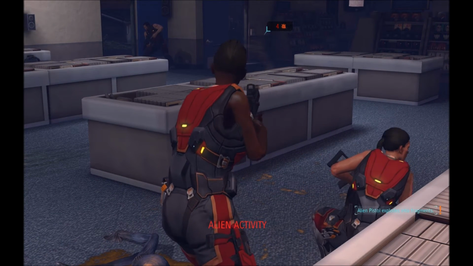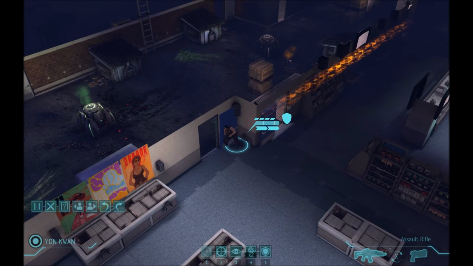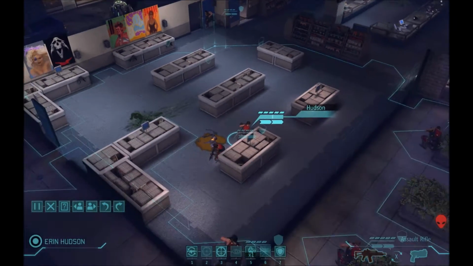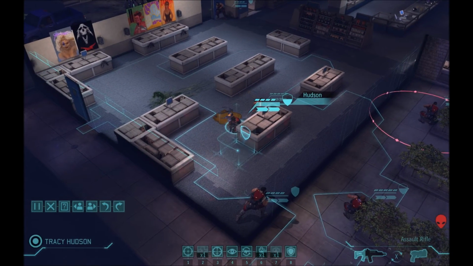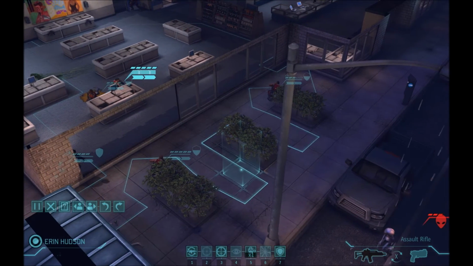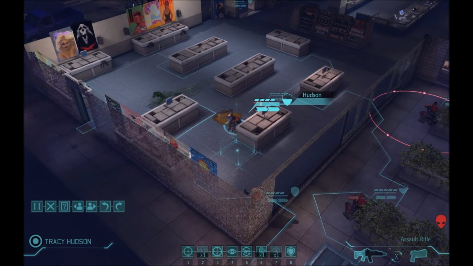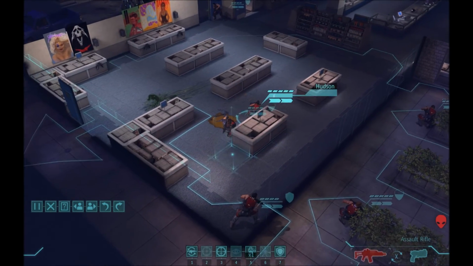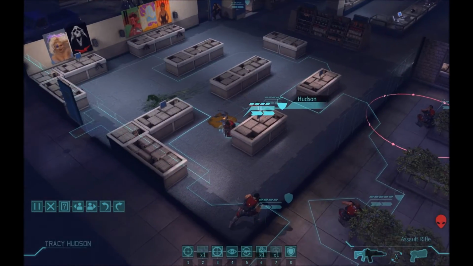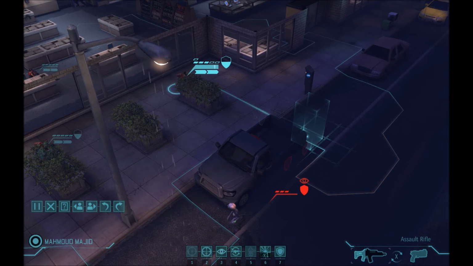Shit, got a kill. Nice. Good job, whoever you are. Alright, so who was that? Tracy Hudson. You are MVP so far. Gonna have to reload, aren't we? Tracy Hudson and Erin Hudson. Are those two sisters? I mean, doesn't look likely, does it? But maybe she's adopted. An adoptee.